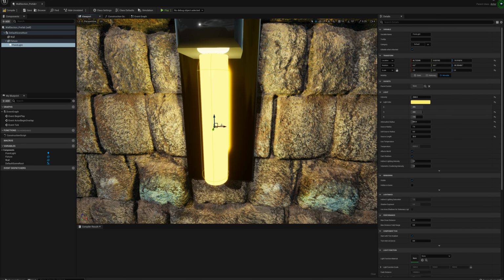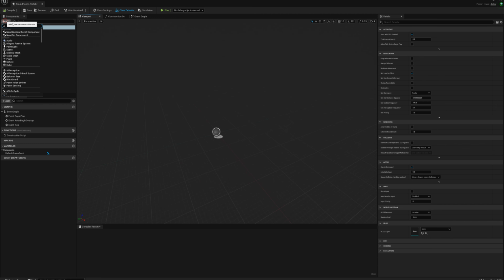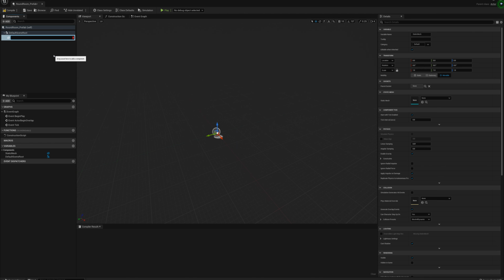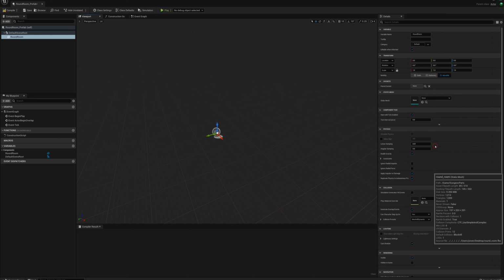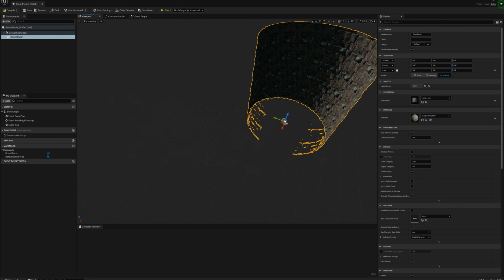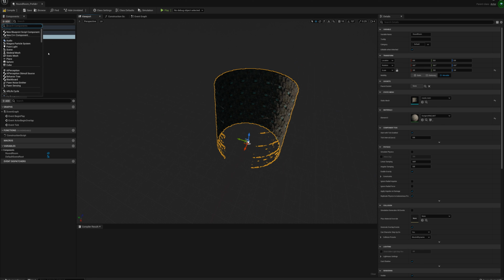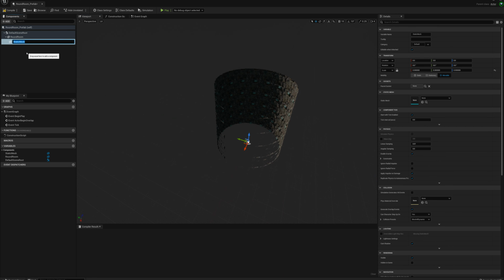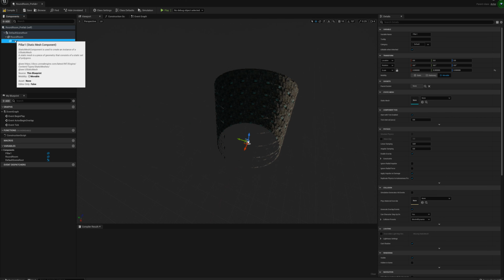Okay, I'll open that up here, and for this one, I'm going to add a static mesh, and I'll call it round room. Set the static mesh to the round room and scale that up by 3 times. And now I'm going to go add a static mesh, and I want to add a pillar. I'm going to call this pillar 1. And accidentally I had round room selected when I made that, so it's made it as a child. So I'm just going to drag this and drop it on the scene root.